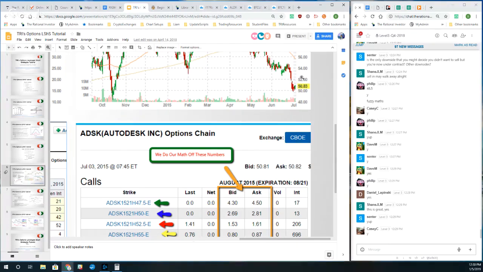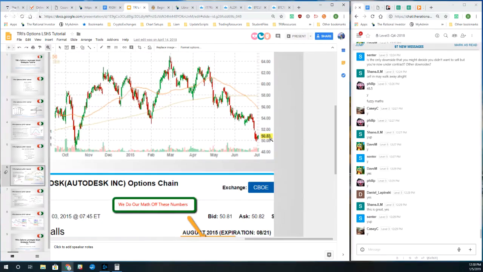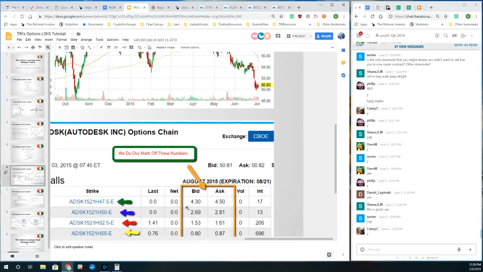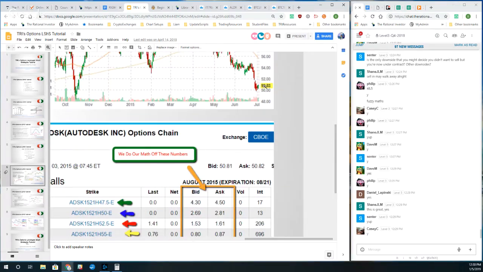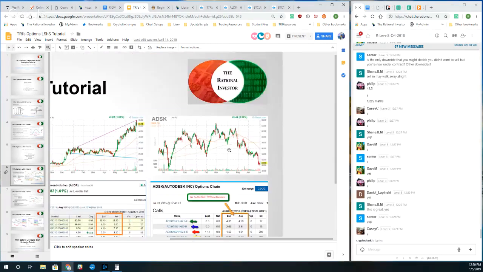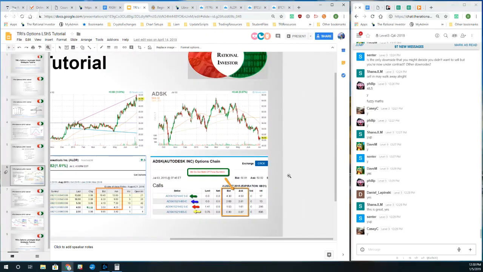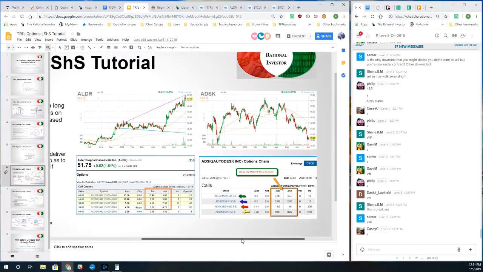$1.50. So let's call it $3.50. So $3.50 on a $50 stock. That means I'm only collecting maybe about 7 or 8%. It will bring my cost basis down, right? 50.83 minus $1.53. That doesn't bring it down a hell of a lot, just down to 49. And so as a result, because the implied volatility premiums are so low, it's not really attractive.